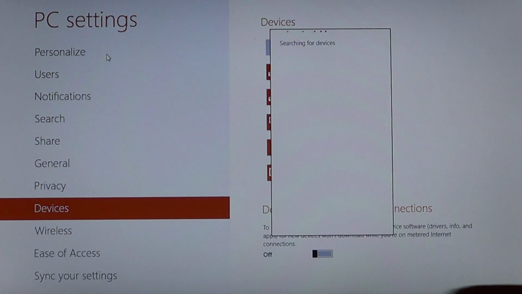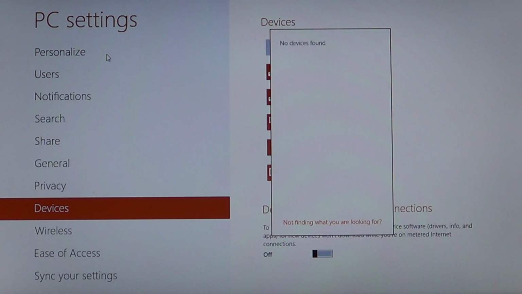And it's going to search immediately for any devices that are available in Bluetooth around it. You've got a keyboard, you've got a mouse. It should appear there after a while. It could be any type of device. There's lots and lots of Bluetooth stuff: microphones, earphones, even speakers. I've seen some Bluetooth speakers.